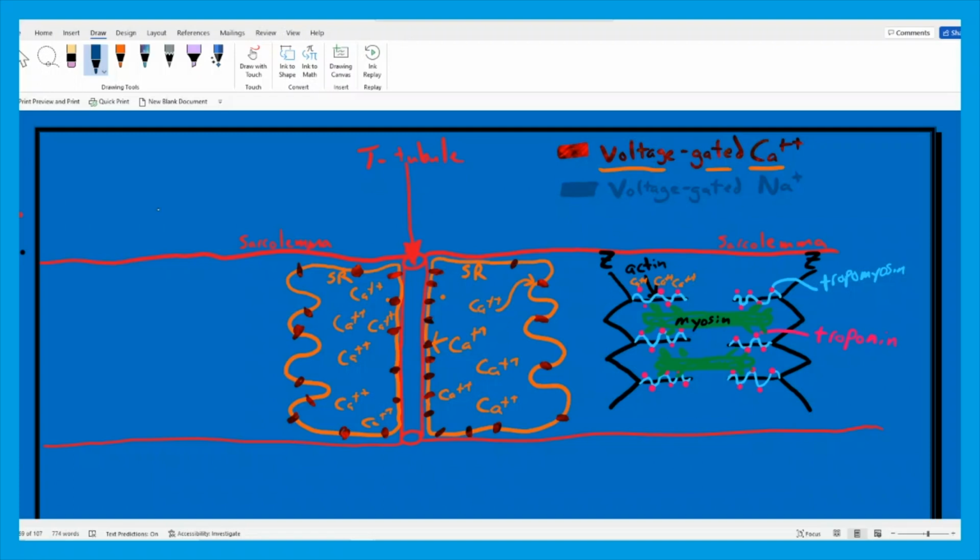I'm going to start over here on your left, maybe about right here. And I'm going to start putting in voltage-gated sodium ion channels. And look where I put them, all over the sarcolemma. Both sides. Voltage-gated sodium ion channels.